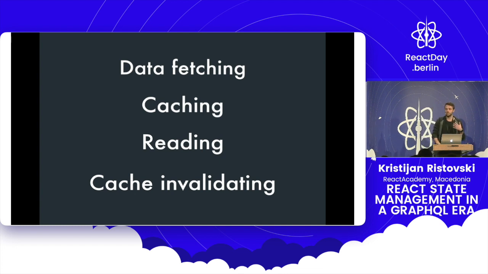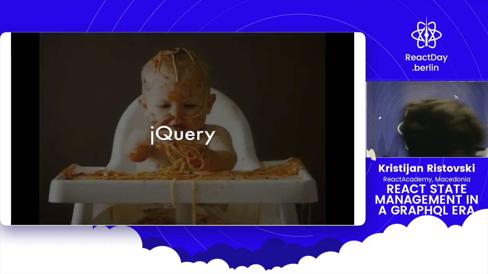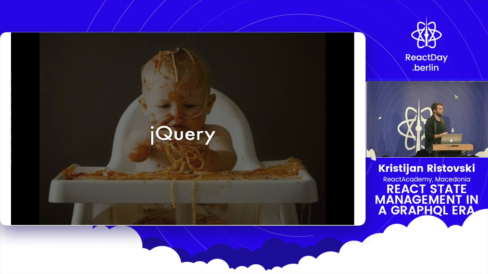So let's go back a little bit and see how we did single page apps back in the day. This is me writing jQuery. This is my jQuery spaghetti code. My first single page app is still live for the government of my country. They still use it. It's like 3,000 or 4,000 lines of jQuery. There are no modules. There's no ES6. There's literally a bunch of code, and then you see a comment saying the calendar starts here. So there's a calendar plugin, and then you continue with the code.